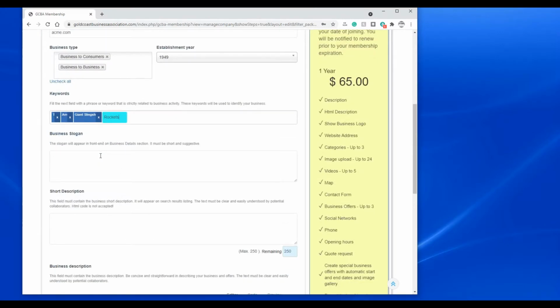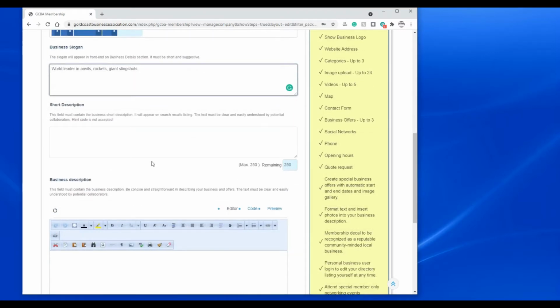The business slogan is something that will appear on the front end of the business details section. So we're going to cut and paste our business slogan. Acme is the world leader in anvils, rockets, and giant slingshots.